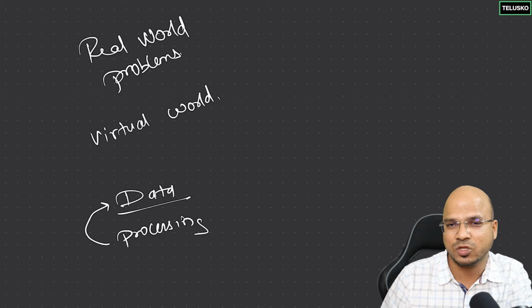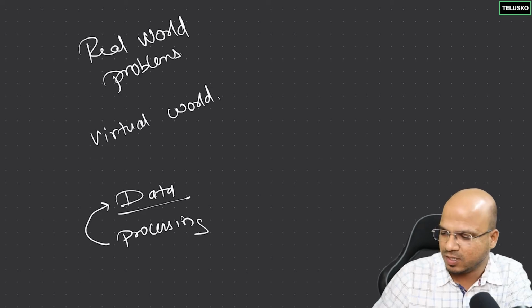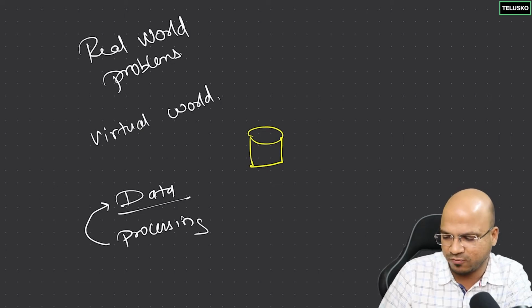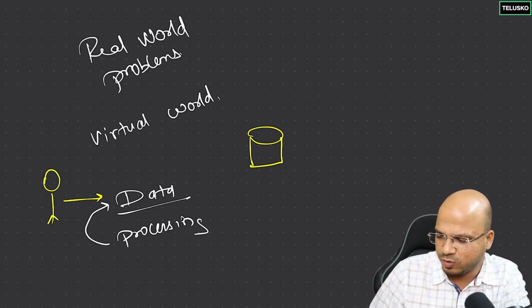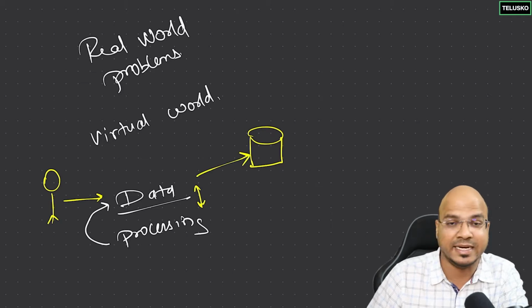Now, where exactly do we store data? So we store data in something called a database. So we have a database here in which you'll be storing your data, whatever data you're getting from the user or after processing. So let's say we got a user here, the user sends us data, we will apply processing on that. So we will do some work in between, and then at the end, we might store the data in the database.